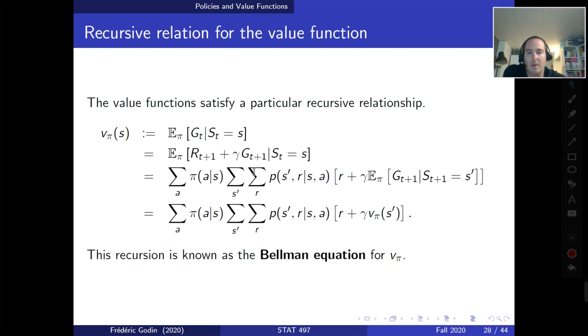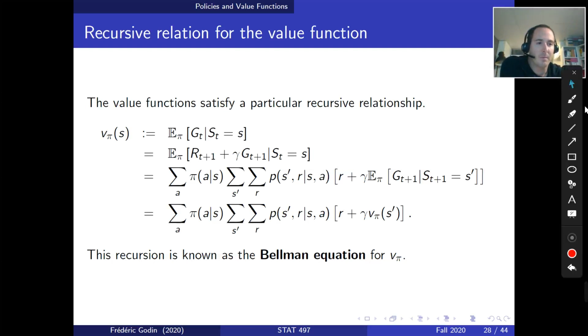And now we can use the double expectation theorem. For those who didn't do an advanced probability course, well, advanced, like if you did stat 349, you should know this. Otherwise, I'm going to tell you here, but you should try to look up this result, maybe on Wikipedia or some other source, because you should be familiar with that.